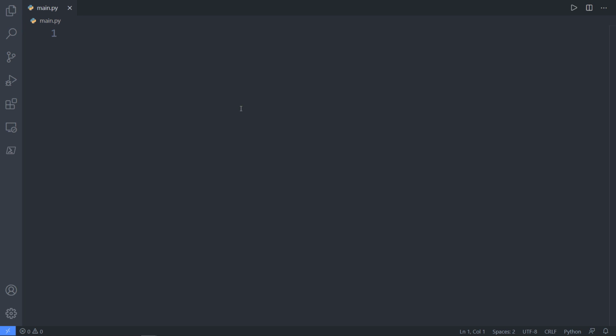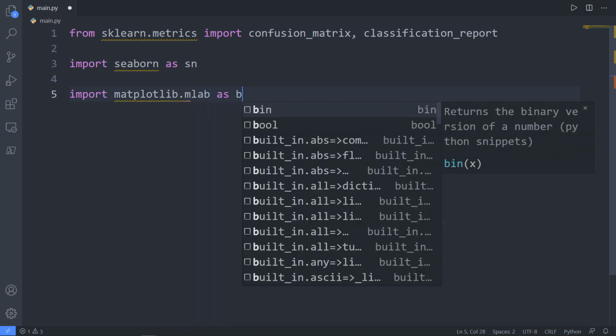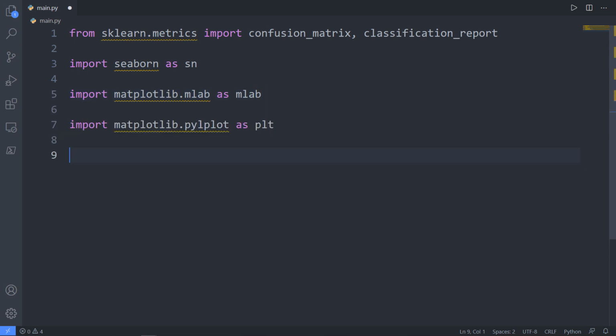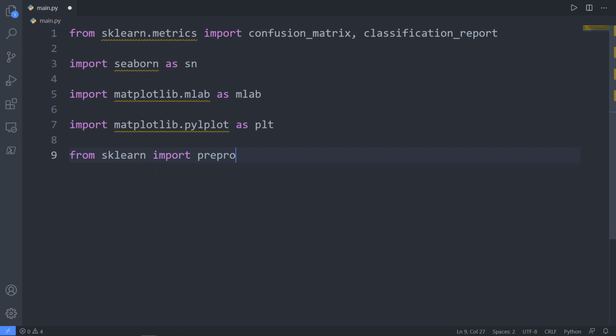So I'm going to import some libraries now. And the confusion matrix, we will use it to find the model accuracy by the end of this tutorial. Also, I want to import Seaborn, which is a data visualization library. It's based on matplotlib, by the way. Also, I want to import matplotlib.mlab, give it an alias of mlab. I want the pre-processing package, so from sklearn. And this is for normalization of the data set later.